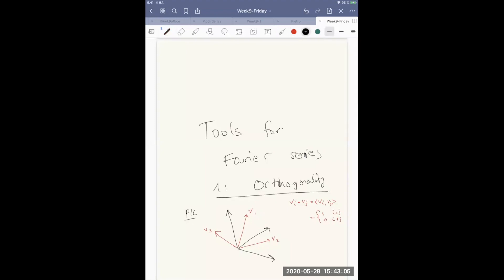If we have such vectors, then it's very useful to know that they are linearly independent. And any other vector we can express as a linear combination, so this is in R3, can express in that basis by some components, say ai vi.